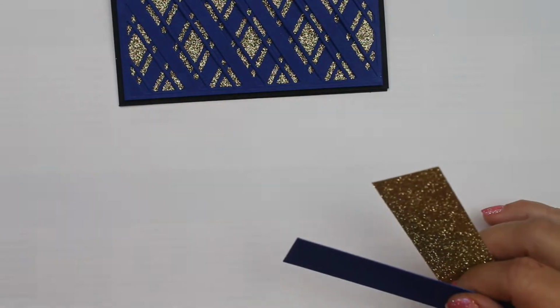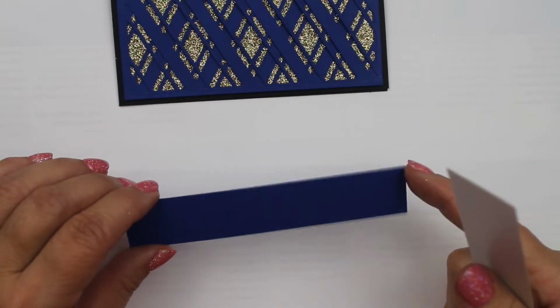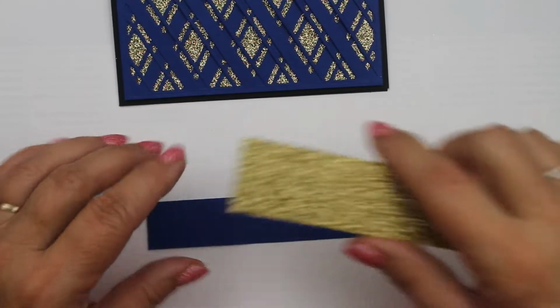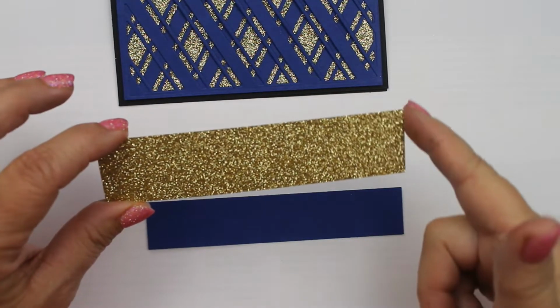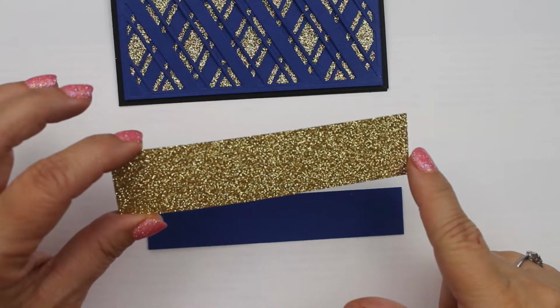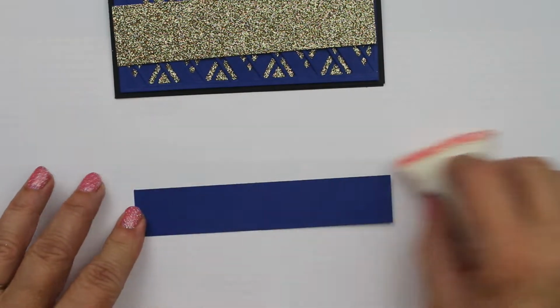So you're going to get a piece of Starry Sky, cut at 1 1/8 by 5 1/4, and a piece of gold glimmer paper, cut at 1 1/4 by 5 1/2. You'll put the gold one to the side, and we'll work on our sentiment. So you're going to get the embossing buddy, and rub it on your Starry Sky to take the static away and to help keep the embossing powder from sticking anywhere except where you put the Versamark.